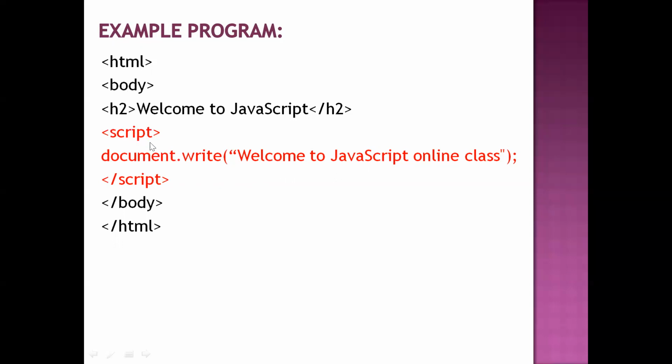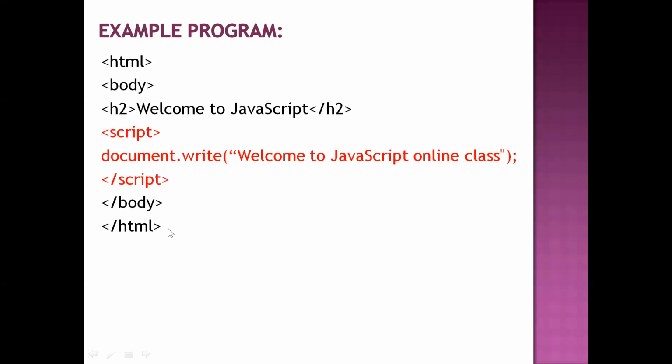So here in JavaScript, just like in C-based languages, we have one method for printing the content on the browser window. That is the write method. Just like in Java, in JavaScript also, all the methods are invoked by using the object of that particular class, because JavaScript is also an object-based programming language. Wherever the method is available, with that class object we need to invoke the method. Here this write method belongs to the document object. That is the reason why we are calling this write method using the document object. Then close the script tag, close the body tag, and finally close the HTML.